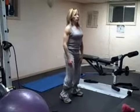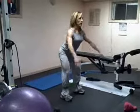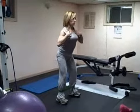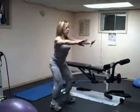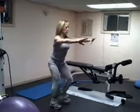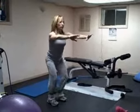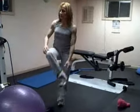So when you do this, remember, your feet are apart, hip distance. Sit back a little bit like you're doing a squat. So you're pushing your butt back. Your chest stays up. And you stay in this position and you're just walking. Stepping back and forth. Okay? So if you're doing 12 or 15 on each side, that's 25 to 30 total.